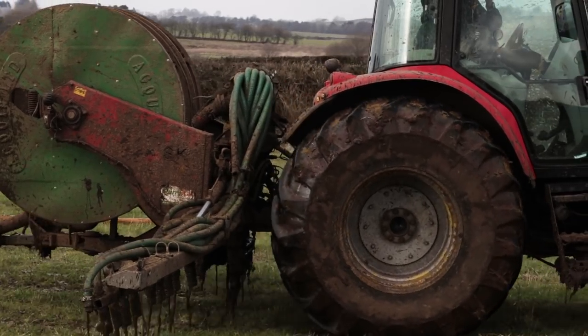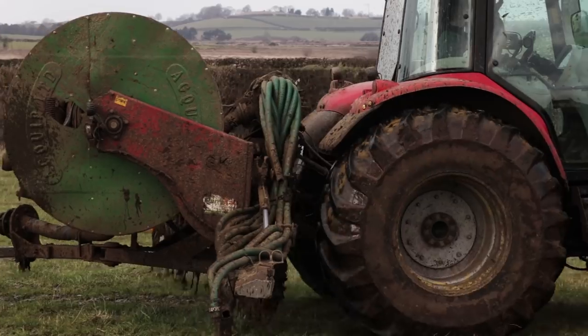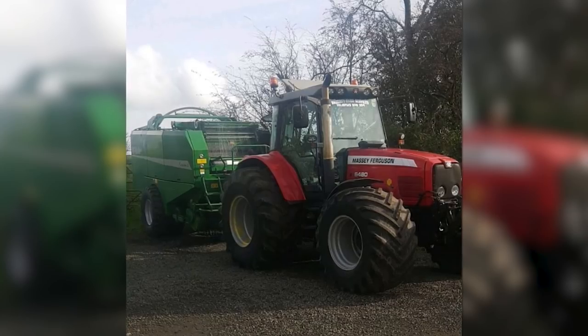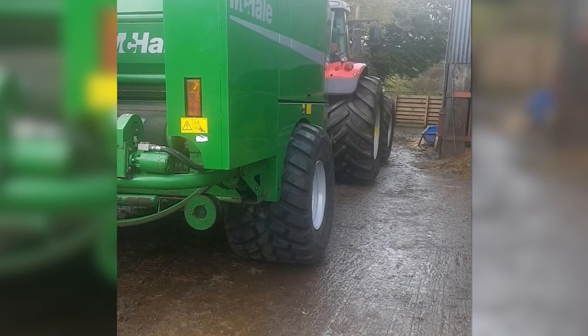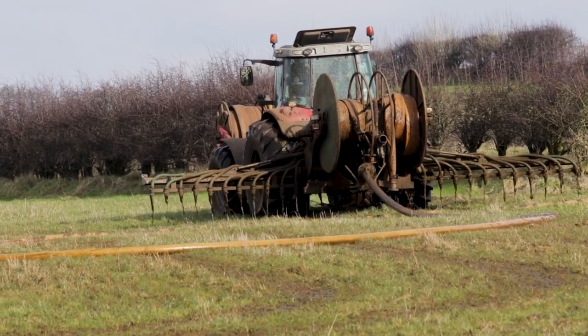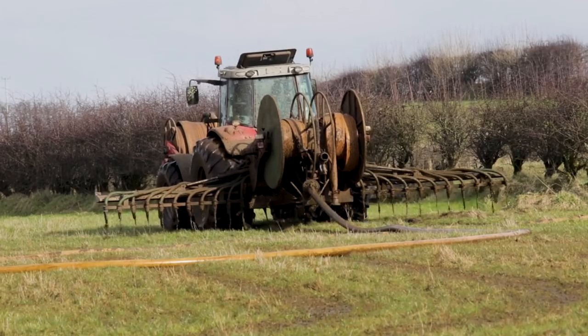Ideally, what you're saying is you'd like to change the tyres. I would love to change my tyres to 900s or 1050s. But you didn't buy them tyres specifically for this job of the dribble bar. No. The whole thing was, again, bad year, one thing or another, trying to get over ground to get grass built, and it was to sort of try and help all them things.